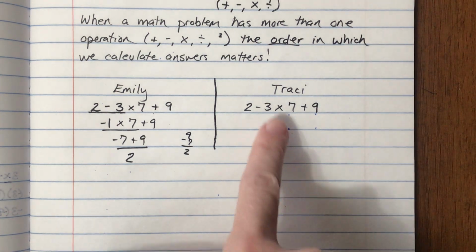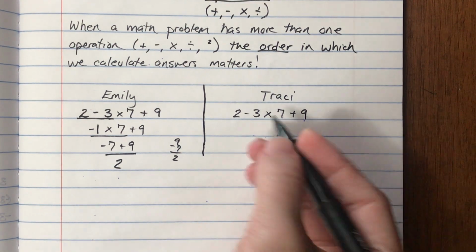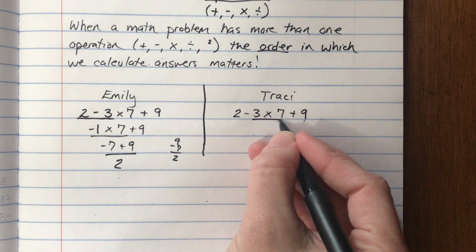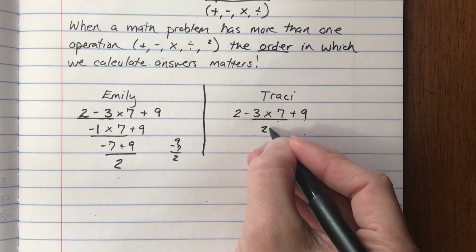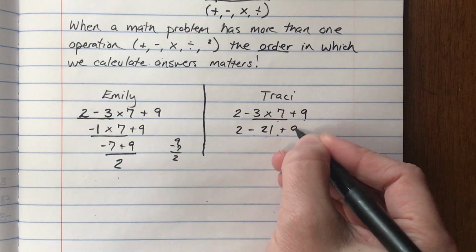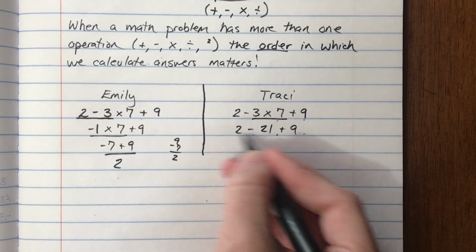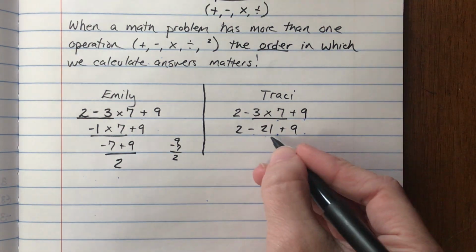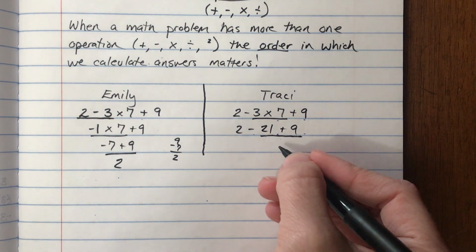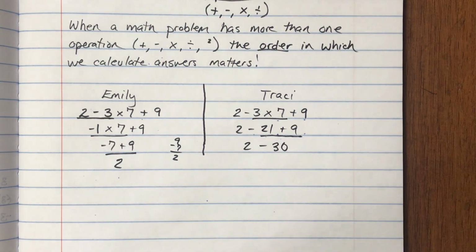Well, then let's say that Tracy's working out the same problem, but let's say she looks at this problem and she says, okay, well, I know my multiplication facts, so I know already that 3 times 7 is 21. And so then I need to subtract that from 2, and I need to add 9. And then let's say she knows, okay, well, 2 minus 21, that's hard to do because that's going to end up negative. So I'm just going to go ahead and add these numbers together. And so 21 plus 9 actually gives me 30, which is a nice and even number. So that's good. And I still have this 2 minus out here in front.